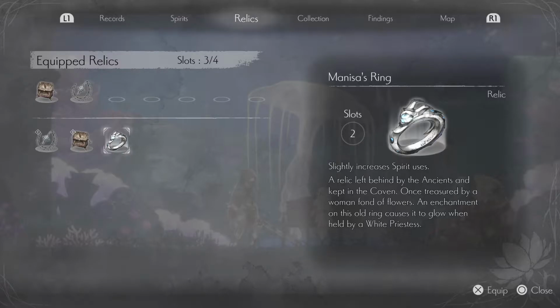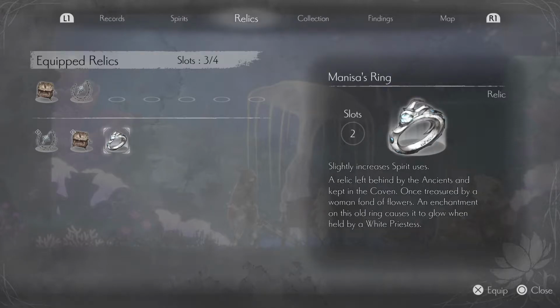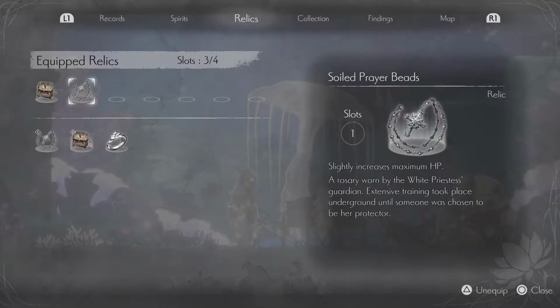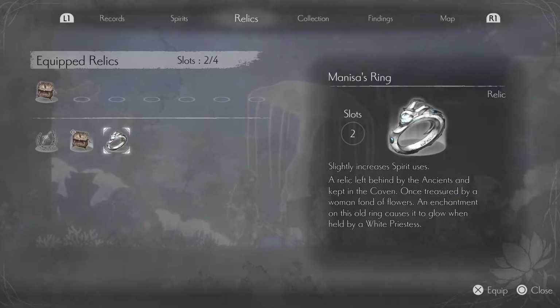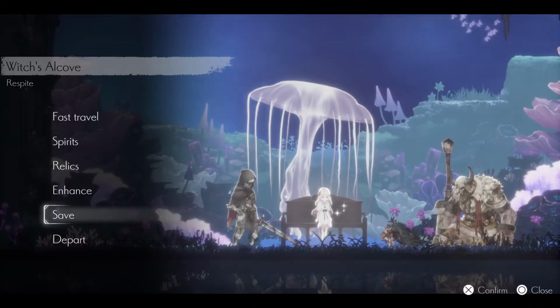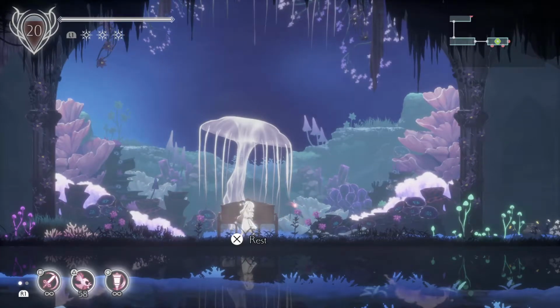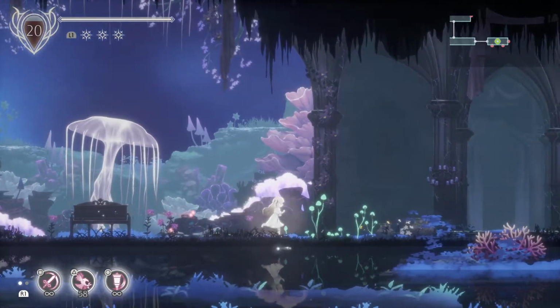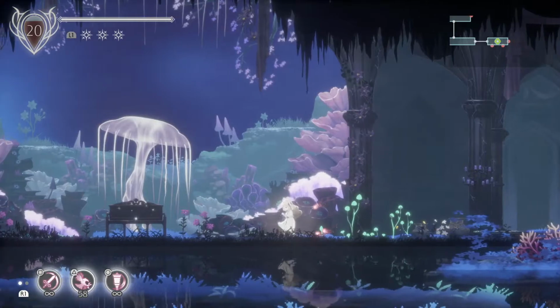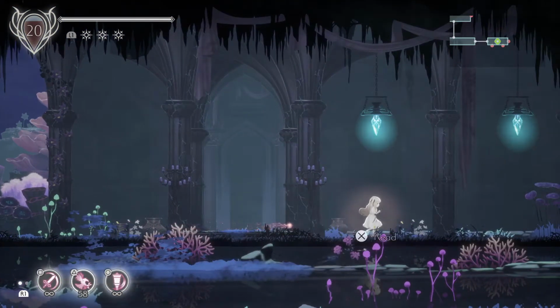Another two slots. So this increases maximum HP, increases spirit juices, and we... let's do this. Look at this jellyfish plant behind us. So we can go down, to our right.